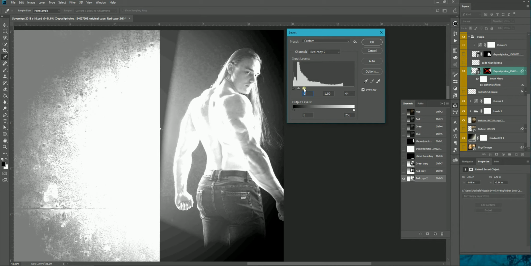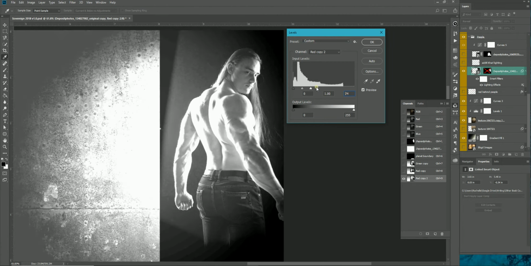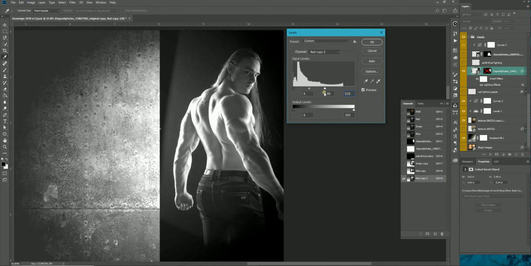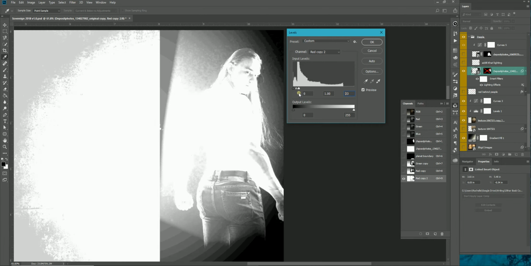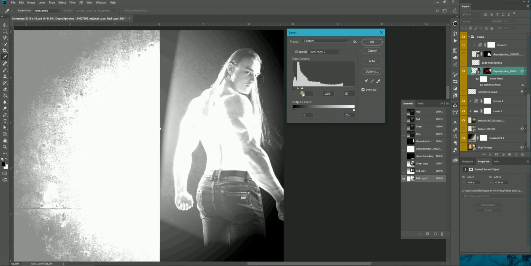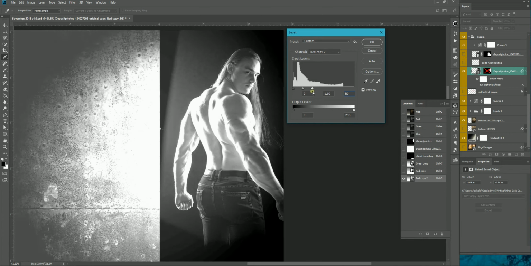Now, I could leave it here, but I am seeing that on his arm, where it looks like there's some peach fuzz arm hair, the edge is getting really ragged, and that's probably not what I want for this guy. So I'm not going to drag it over quite. We've still got plenty of definition on this dude here. So you're just going to play with the slider until you get some nice contrast between all the things you want to select and the background.